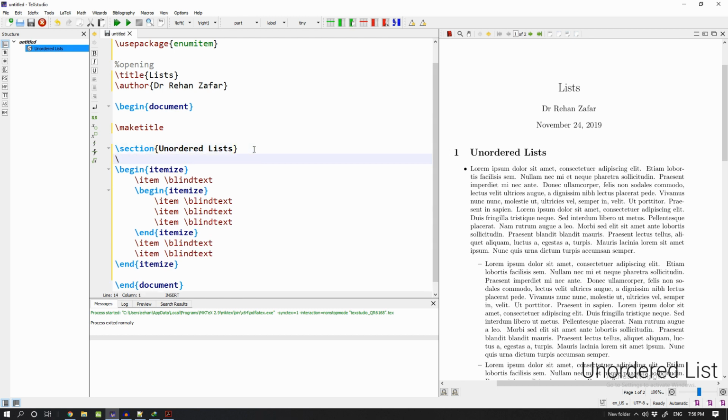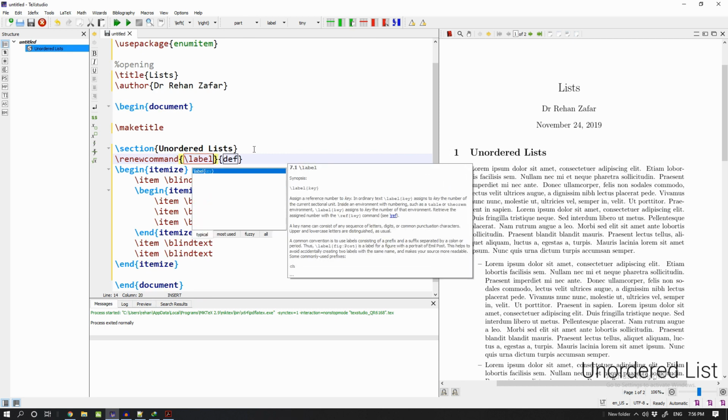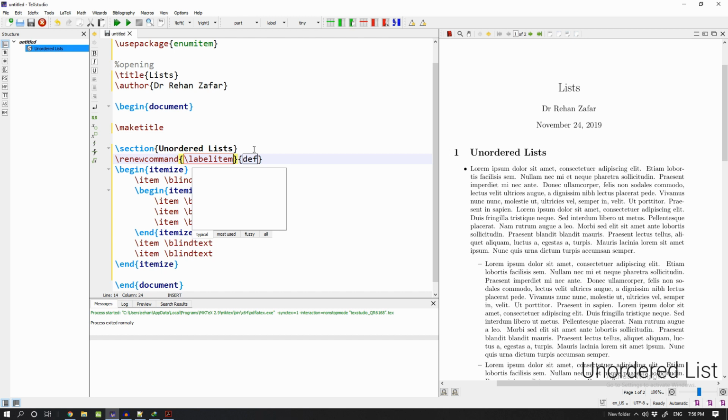We will use \renewcommand, and we will take this template in which we will mention labelitemi in this way by giving the dollar signs, because we are going to give the mathematical black square.